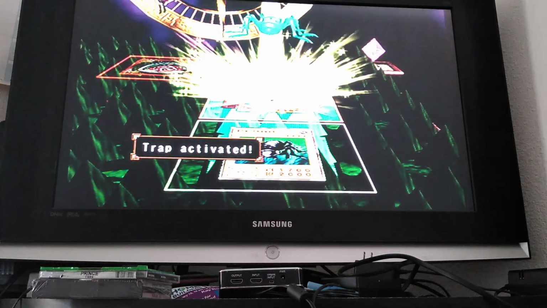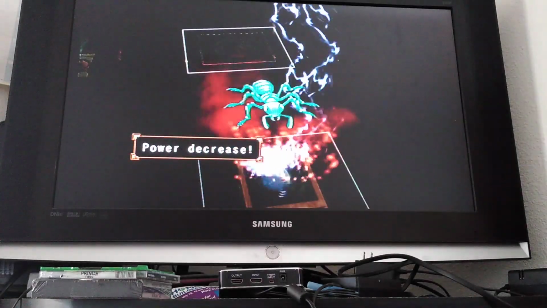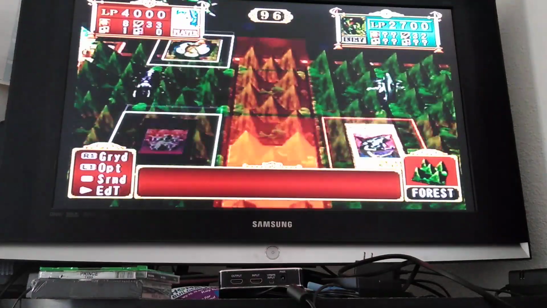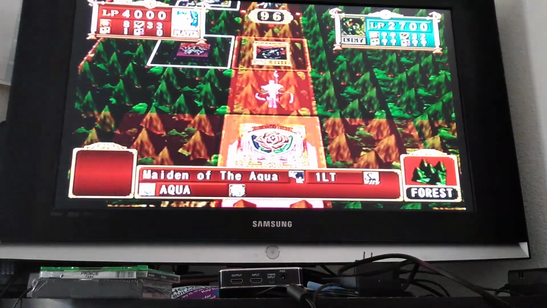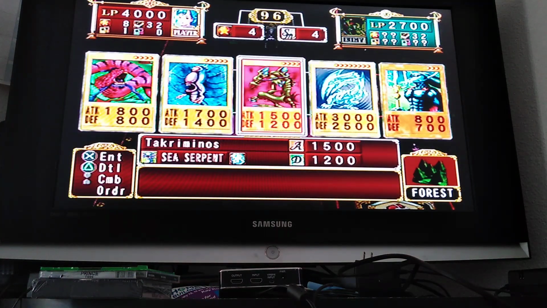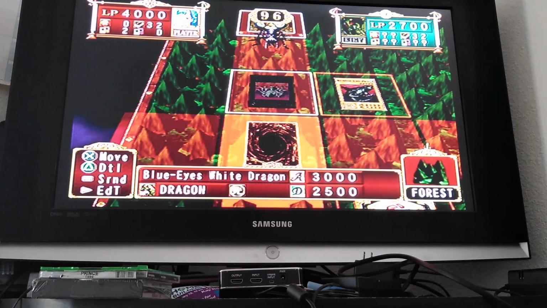Yeah, you activated my trump card, Tears of the Mermaid. We'll blind your big insect and trap him for a turn. Alright, shark, move forward. And now, guys, prepare to see one of the many animations I want to show in this game.